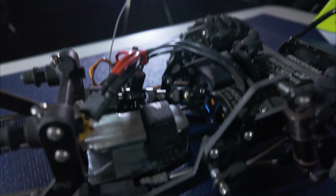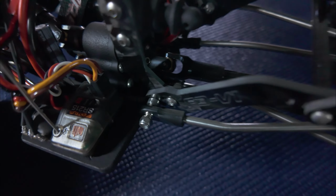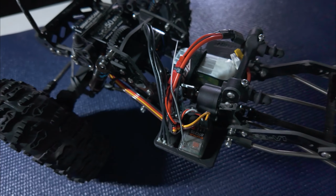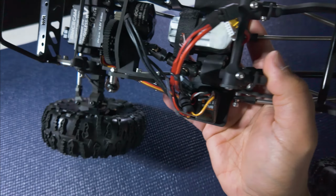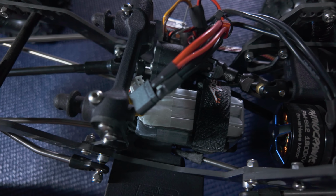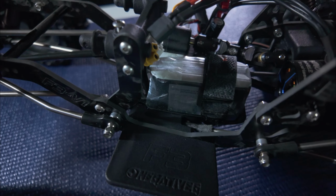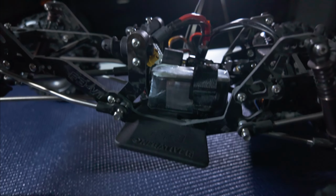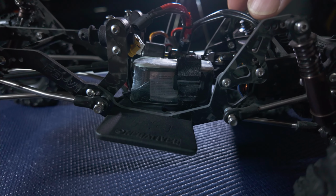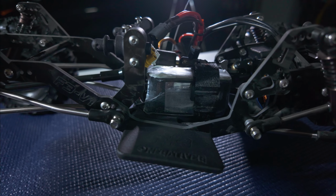And then it's using the same divorced primary drive with the classic -G tiny transfer case. You can see it in there. Keeps everything light, and something that's unique to -G is it keeps the LiPo center mounted on the skid. So the LiPo is as low as can be and it's centralized, and that's a big bulk of your weight. So it just keeps everything nice and low. If you have your battery mounted up in between the shock towers or something like that, when you bring the weight up, it defeats the purpose of having an LCG crawler.